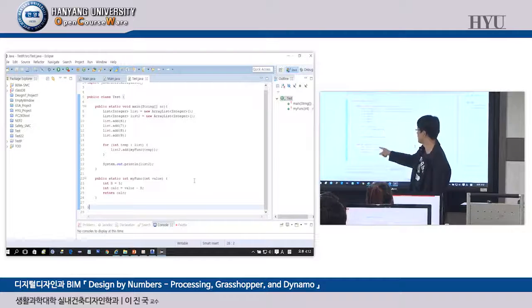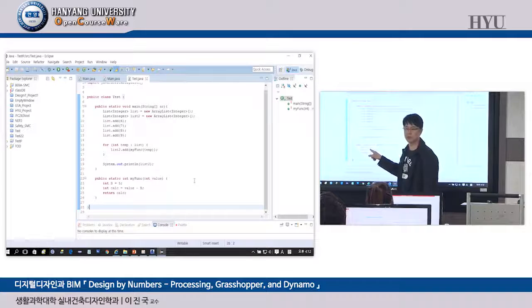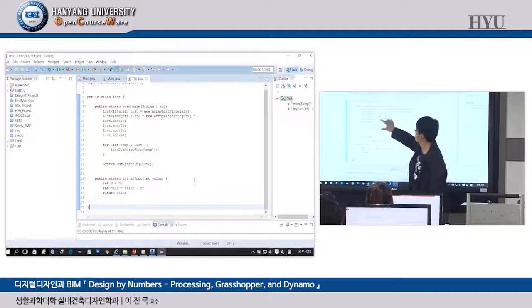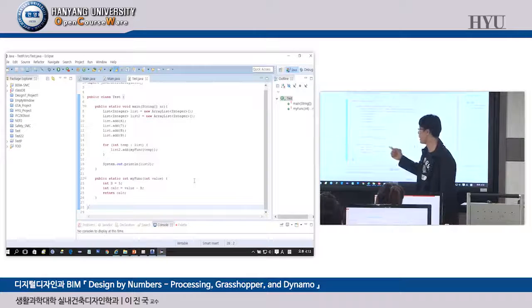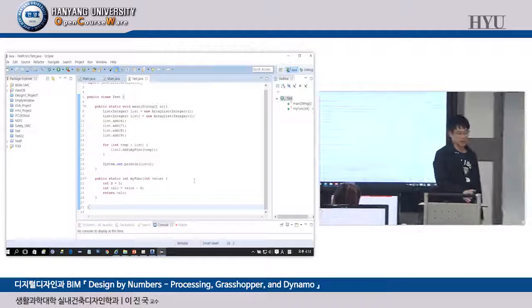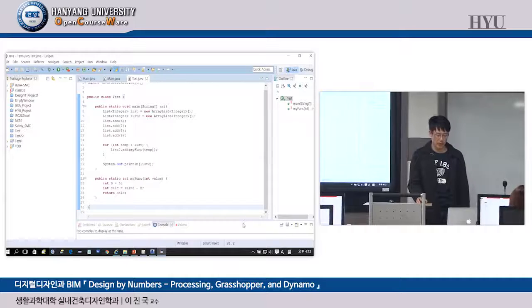So my func is here. My func determines the given value minus the static number 5, okay? So new list 2 is going to be added like this, operated, okay? 6, 7, 8, 9 added, and operation A minus B applied, and the new list stored, and the last command is here, system out print line, which means display the result.